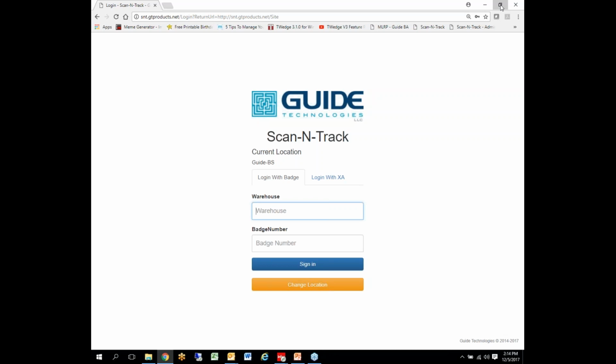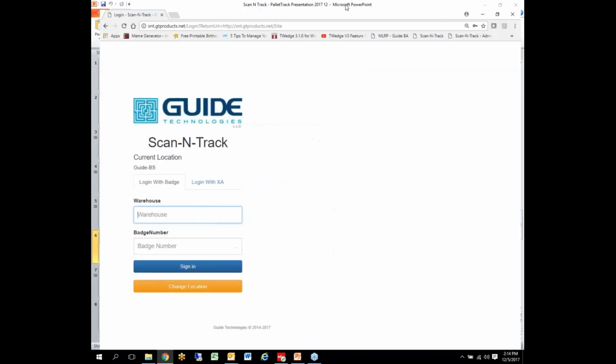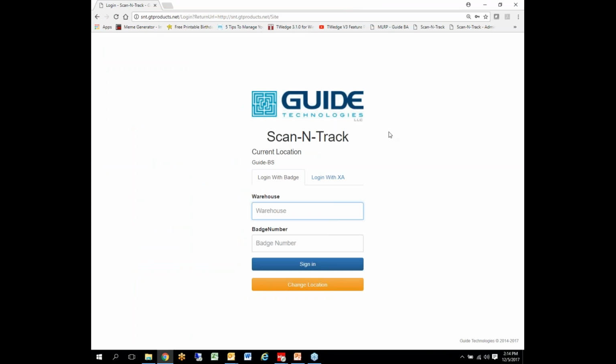If you were on a mobile device, it may look something like this. These screens are all scalable to fit within a certain pixel count for the device you're working on. I'm just going to leave it full screen so we don't have the background noise. From here, this is the login screen, and users can log into a certain environment. You can see right now we're at an XA environment in our Cincinnati location.